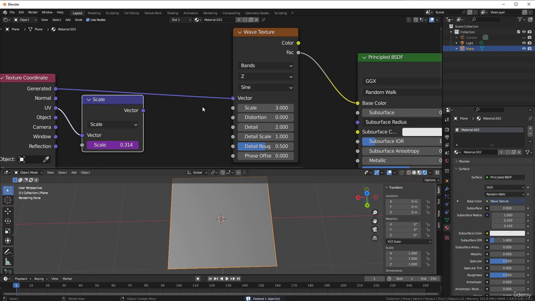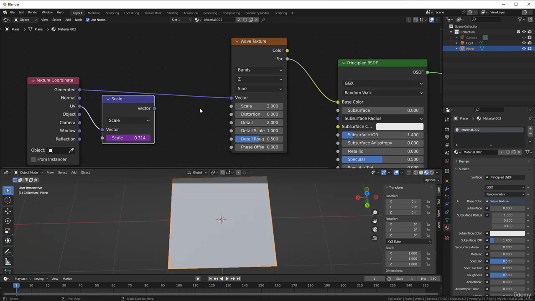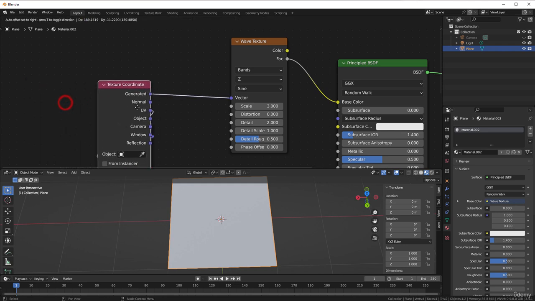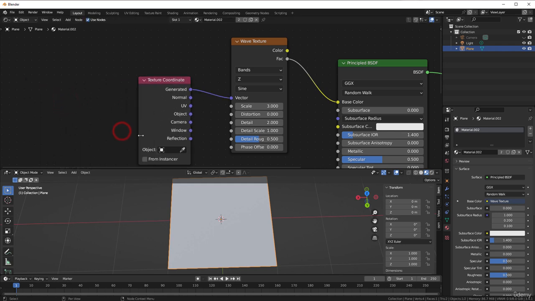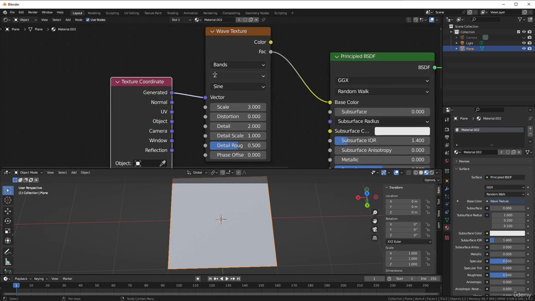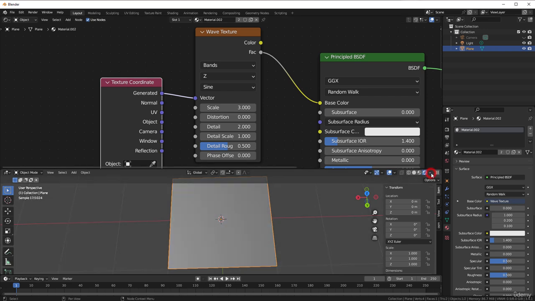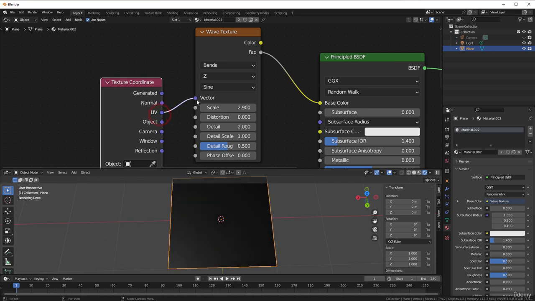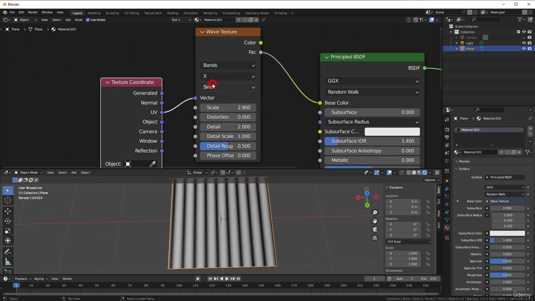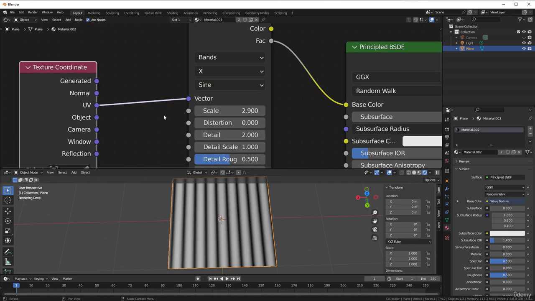Let's see, now we are back here, and if I put this to scale here, put it to UV, yeah, we can't use the Z-axis, that's why I can't see anything. So we have changed this to the X-axis just to go through it.